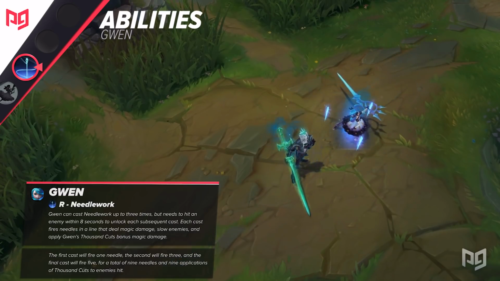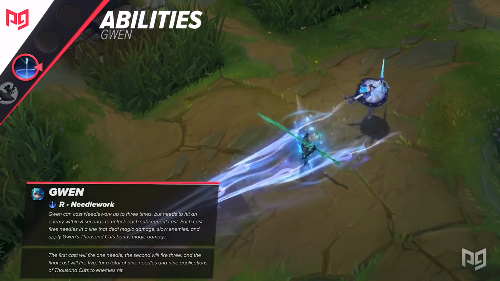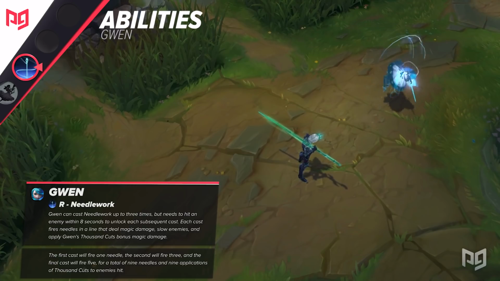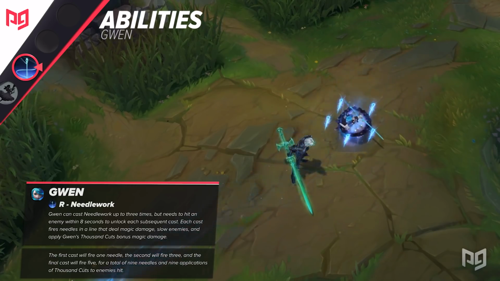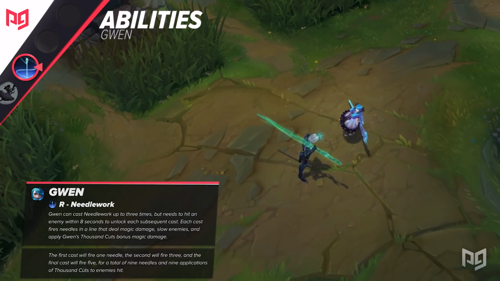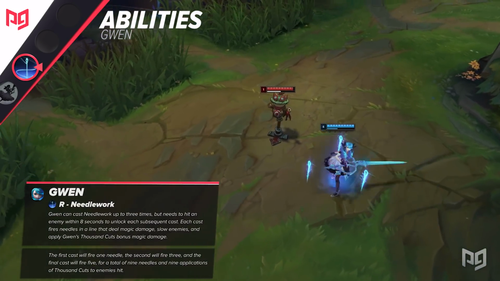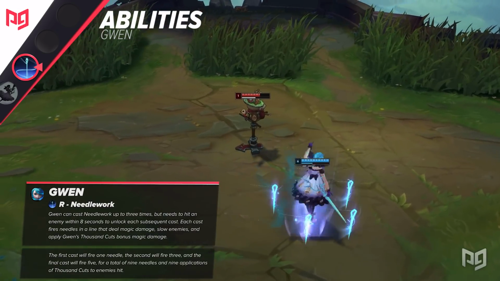And last but not least is Gwen's ultimate, Needlework. The most important part about this ultimate is that you can cast it 3 times, but you need to hit an enemy within 8 seconds in order to unlock each cast. Every cast fires needles in a line that deal magic damage, slow enemies, and applies Gwen's passive bonus magic damage. The first cast will fire 1 needle, the second cast fires 3 needles, and the third cast will fire 5 needles. If you land all of these on one target, you'll hit them with a total of 9 needles, which means 9 instances of bonus magic damage from your passive.